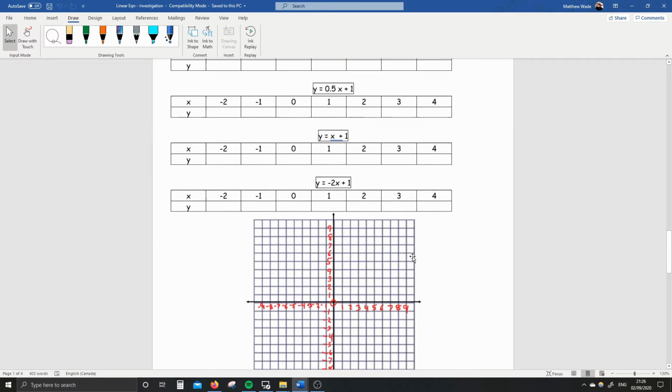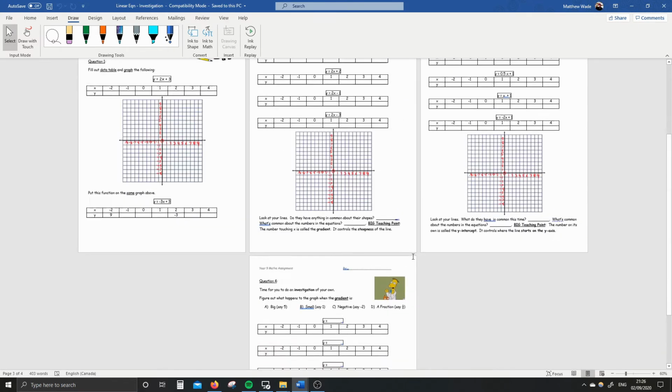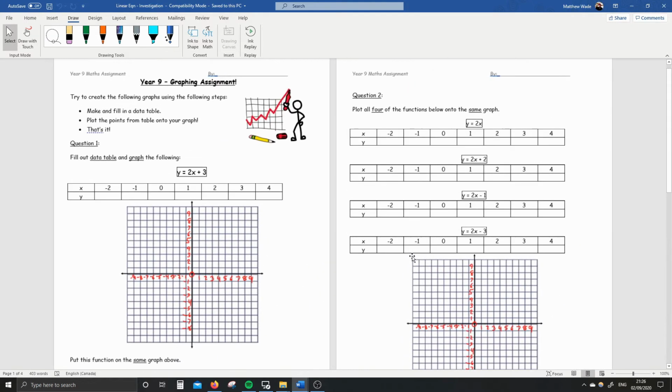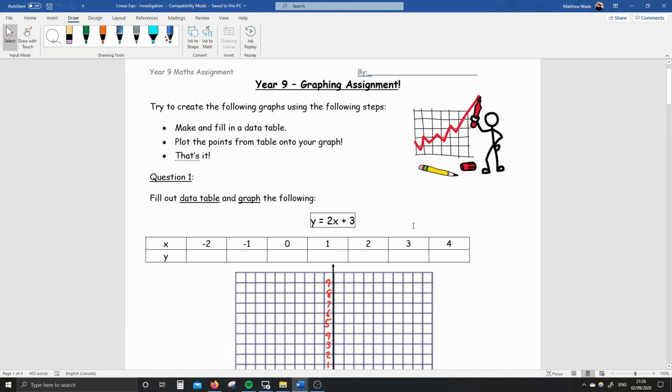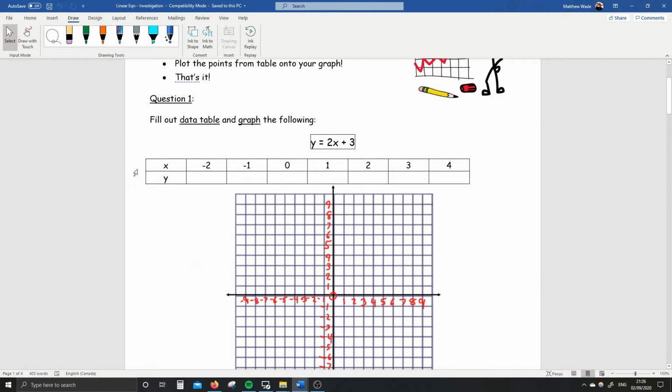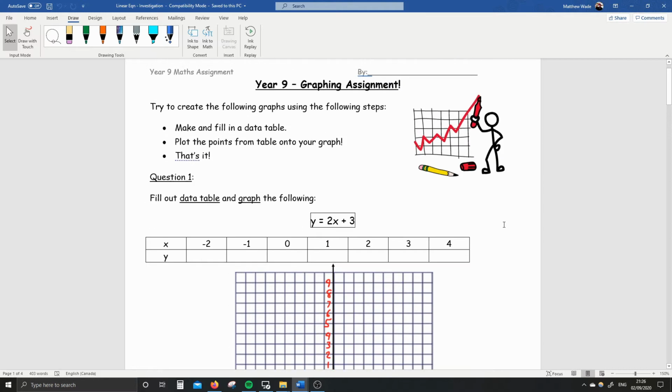It's a great big investigation, but the purpose behind this 4-page investigation is, I'm going to give you a secret. If you can finish this investigation, we will never need to do tables of values again. There is a big secret buried within the linear equations, and we are going to dig it up today together, my lovelies, and it's going to be amazing, and I couldn't be more excited. I wish I could see the excited look on your faces right now. No, probably not. Okay, here we go then.